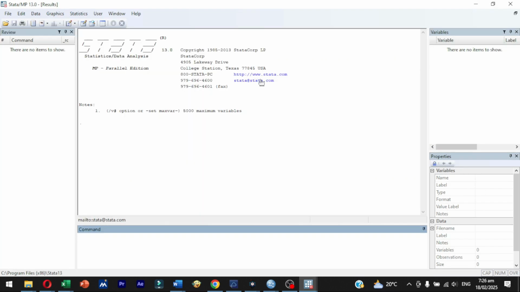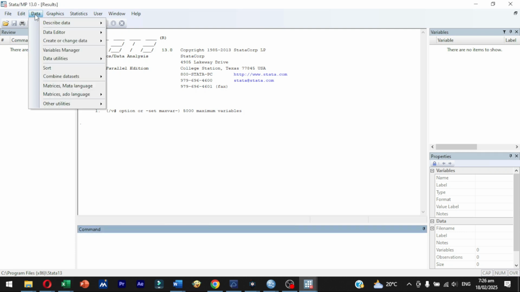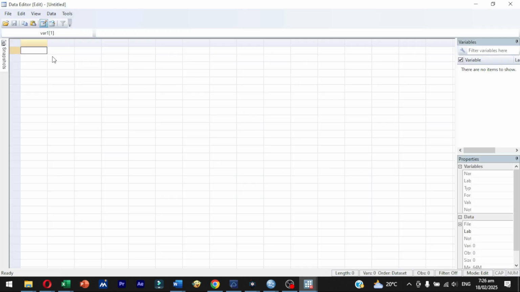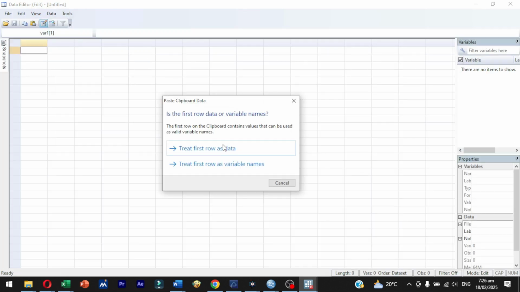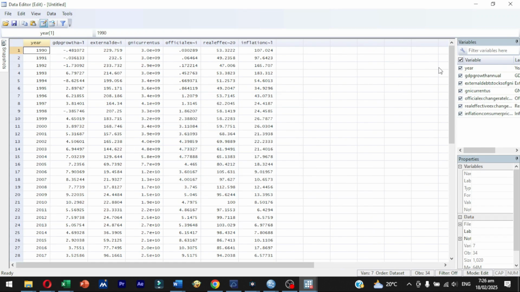Okay, so now we are in Stata, and I want to import the same data set into Stata and then just run a simple regression based on the variables that we ran in Stevanialysis. So we open the data browser, we paste, and we treat the first row as the variable names. Then we have that.